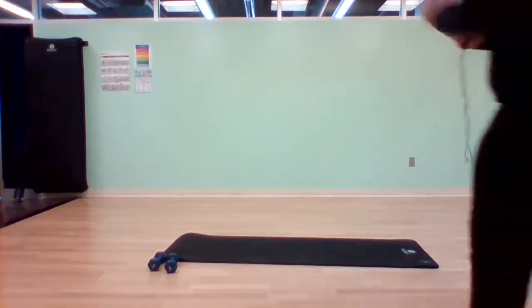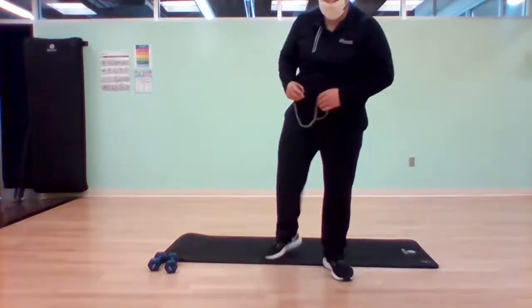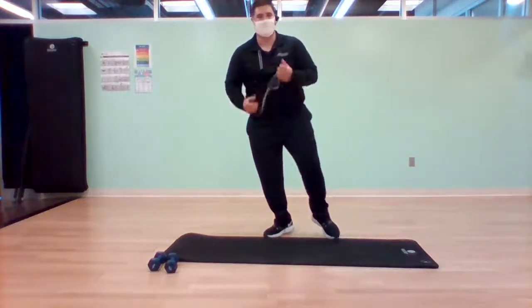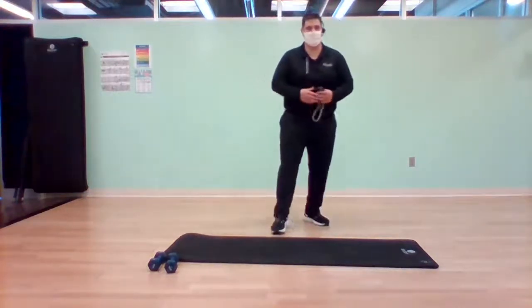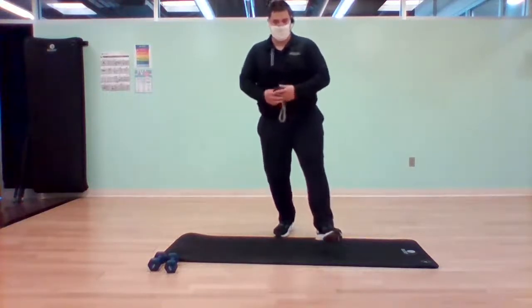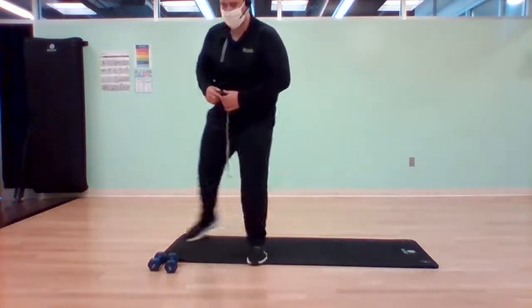All right, as you guys are coming on back to me here, I'm just going to show you guys what we got going here next. We got squat to that wall sit with that bicep curls I was talking about if we're feeling it. Then we're going to have squat jumps. So this is going to be one of those 3 movements where we go from a pretty much stationary to an explosive. And even before that, we have those squats. Then we got windmills back down here for bird dogs, guys.